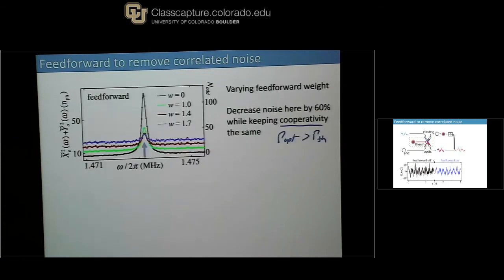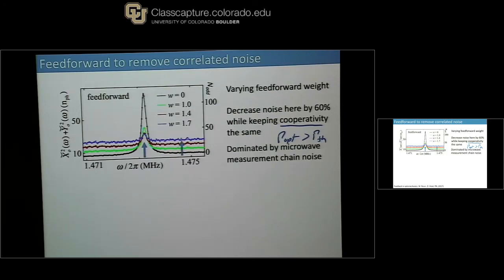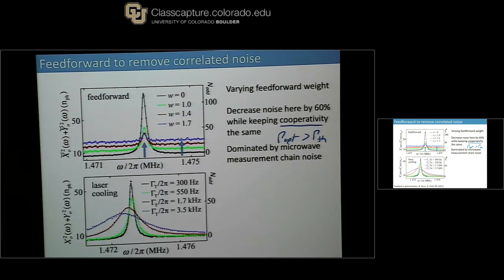So that does put a limit on how well I can do. And generally, measuring these signals at the sort of 99% level is going to be difficult, but we are getting better in terms of efficiency, so it's useful to contemplate this. And you can compare this to what happens if I just increase the laser power by doing laser cooling. In this particular case, there are technical problems: if I increase the laser power, then I had more noise, and so I was actually able to do somewhat better or as well using this feed-forward technique. So that's an example of how measurement and efficiency can be important, and you can use that information.